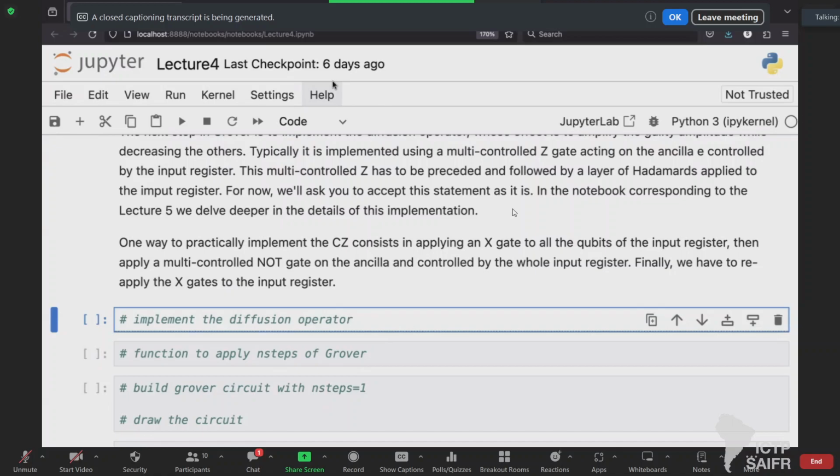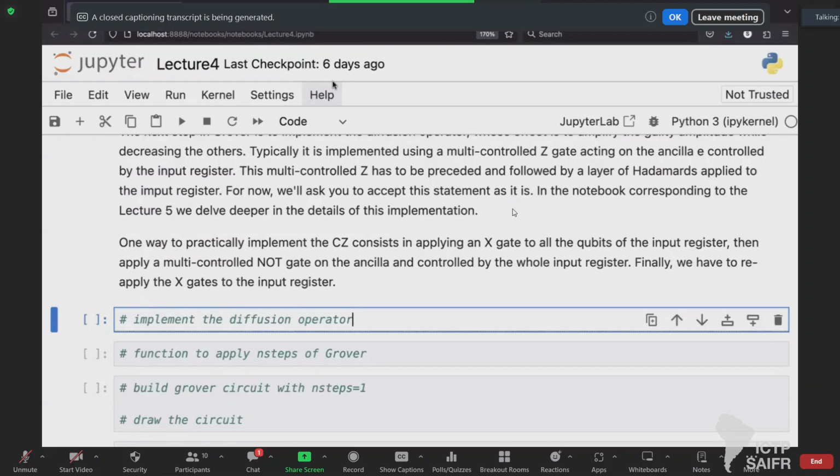That was able to mark the correct solution, the target, the guilty guy, the one who put the sugar into the coffee, flipping the amplitude of the target state. Now we need to amplify the amplitude of the state because, as Stefano was mentioning, if we try to perform measurements of the state like we are doing with the number of shots we defined, with this kind of configuration you still see the superposed state in terms of amplitude because you are squaring, it's positive definite. I don't know how to say it in English, but you know.